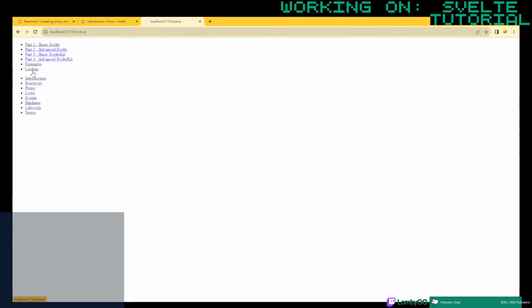And then I want to make a lookup page that's going to be like looking up certain functionalities. So let's say in this list we're going to have if statements or conditionals or something like that, and rather than having to go through to basic Svelte and then look at logic and then finding the right bit of the conditionality based on what it's called in this Svelte course, I want this lookup page just to be a quick reference guide.